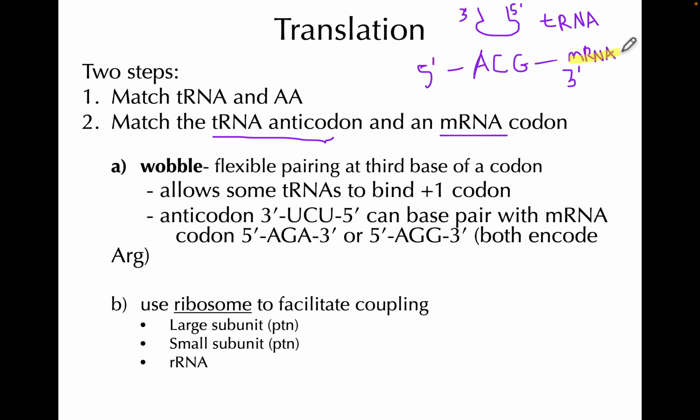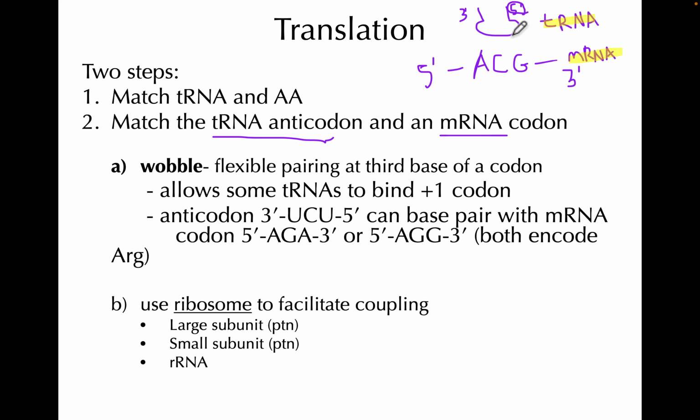All right, so we have our mRNA, and this has a sequence of 5' to 3' ACG. So what's our tRNA anticodon going to be? Well, it's going to be the complement, and it's also going to be antiparallel. So here's the 5' end. Now this is just the loop of the tRNA, but up at the top of this whole structure, or the strand of tRNA, is going to be the 5' and the 3' being complement or antiparallel to the mRNA.